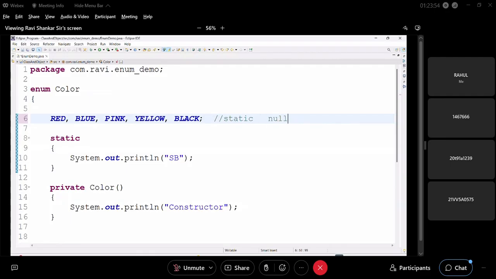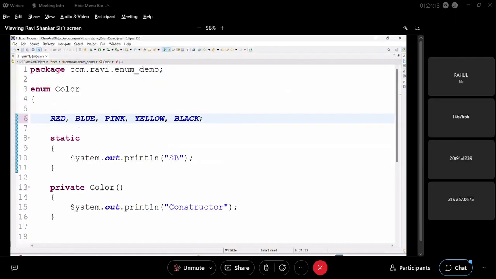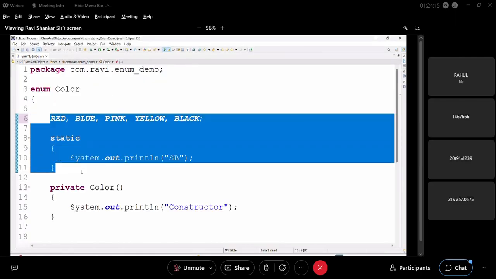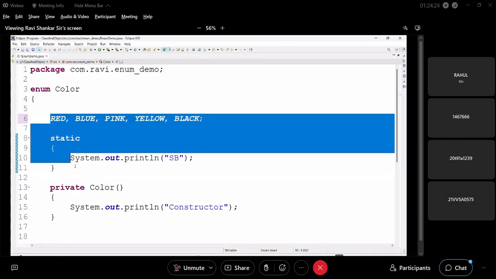And in the class initialization phase, all these static variables will get their original values. Look here, original value, original value, original value. It will call the constructor in the class initialization phase. In the class initialization phase, your static variable and static block both have the same priority. They are executed according to the order.